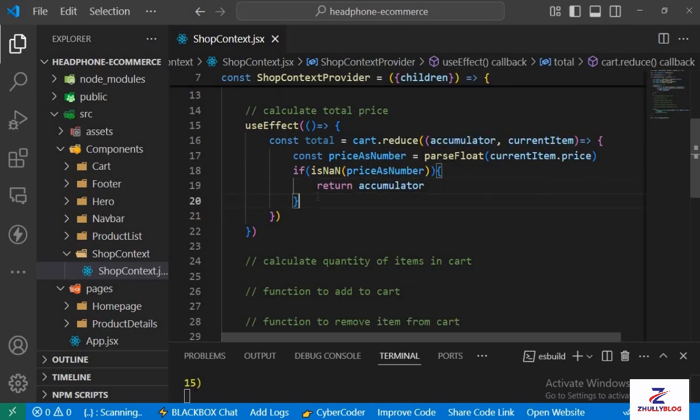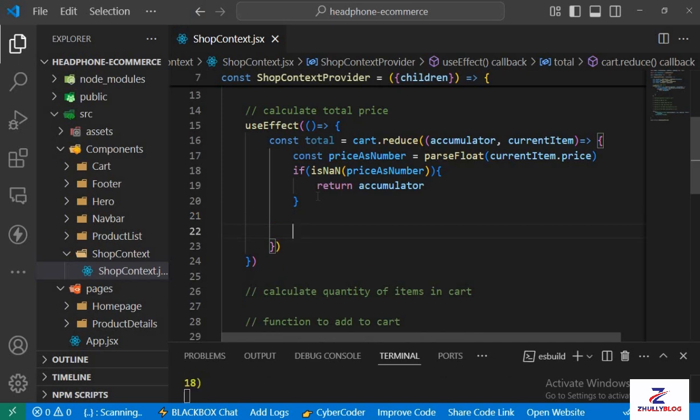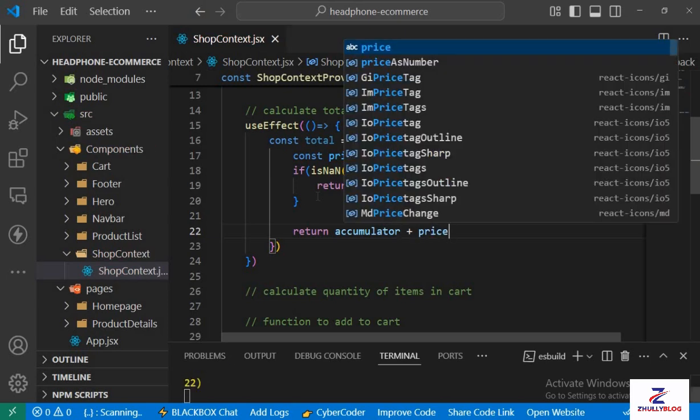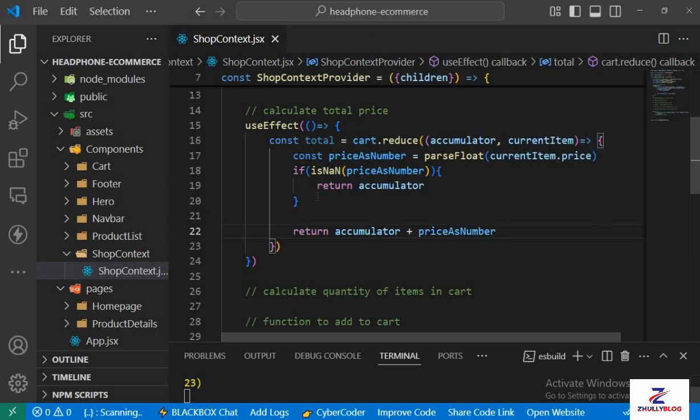If it is, after this if statement, we're going to add the price times quantity to the accumulator. So here we'll return accumulator plus priceAsNumber multiplied by our currentItem.amount.